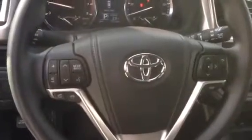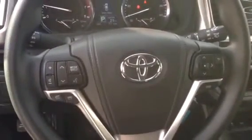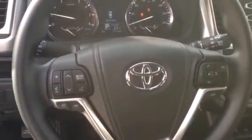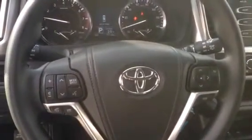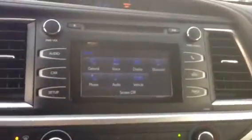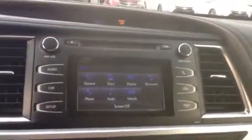These seats come off as more of a charcoal gray than black. You do have all your steering wheel controls and third row seating in your Highlanders — control your radio, your phone calls, and your multi-information display. Of course you get your 6.1 inch Entune audio display with Bluetooth, and that's going to be in all your LEs.